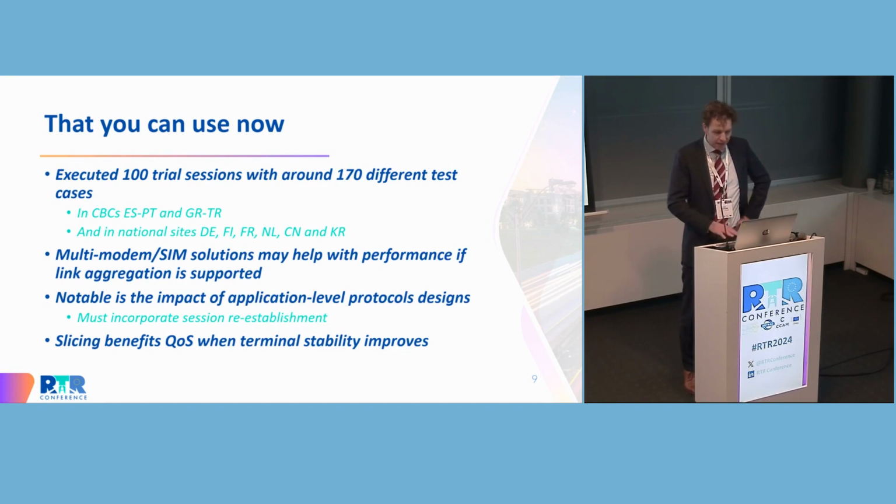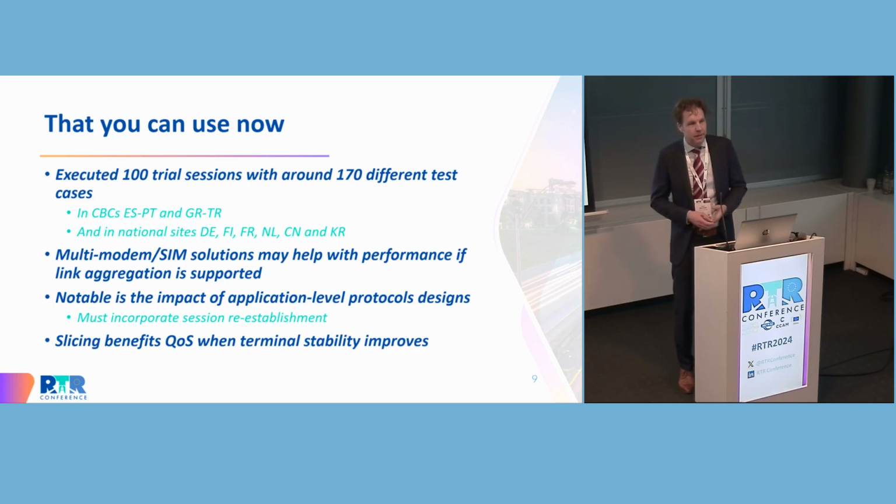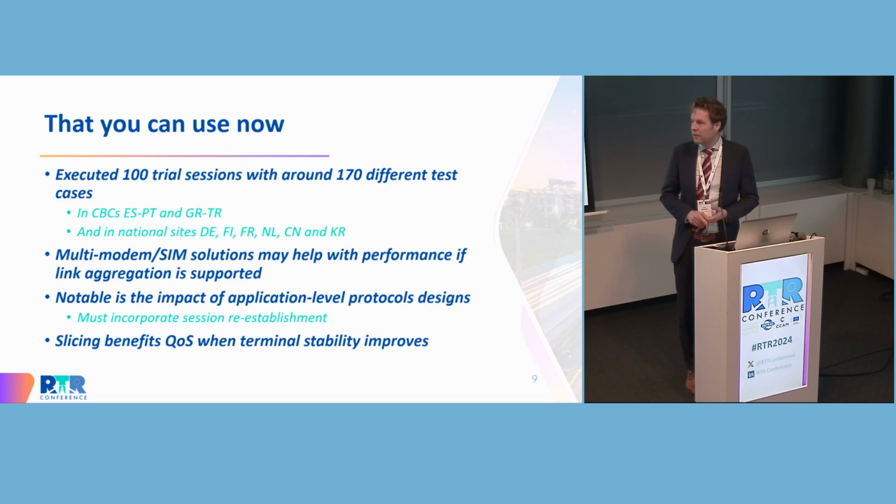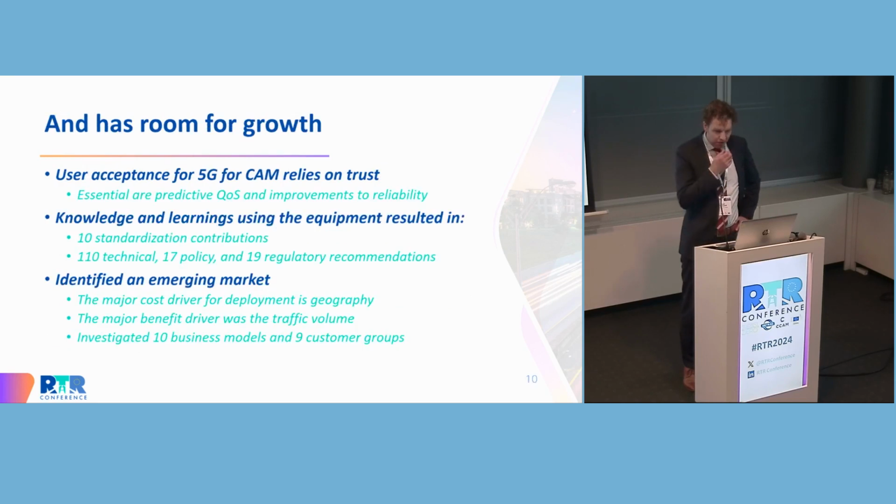Now, slicing benefits the quality of service if stability of the terminals improves. What we noticed is that with slicing, we could have a very good control of the quality of service. But the terminals that we used sometimes crashed. Well, that's not an option. If you want to have quality of service, then your terminal must be reliable. But that was not available at that point in time. It has room for growth.